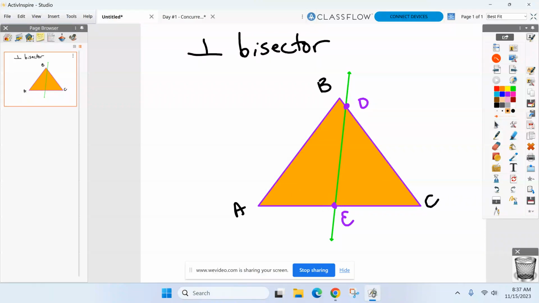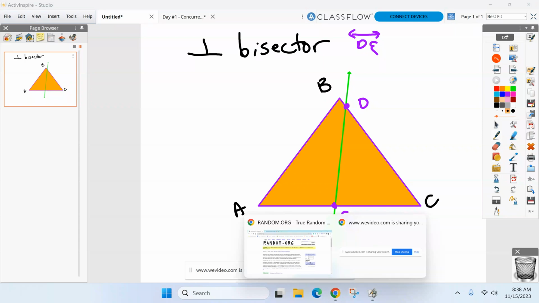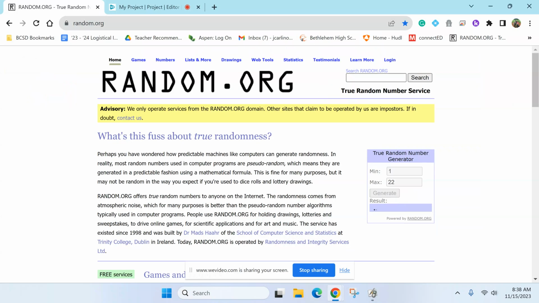All right, so I'm going to say DE is your perpendicular bisector here for this side AC. Now I'm going to ask you guys, what markings can I put on here then? If you know DE is the perpendicular bisector of side AC, what I want to know first, before we even go back to the notes, what markings can I put on my diagram? What's perpendicular? What's bisector mean again? Before we start our notes here.